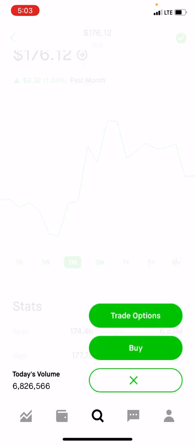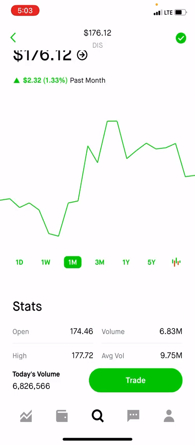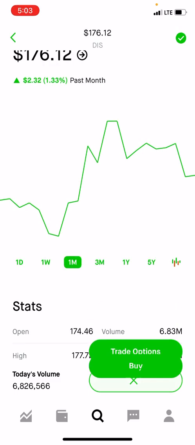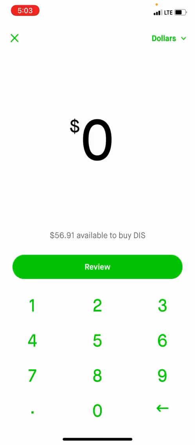Now, to buy, all you want to do is click trade on the green button and then click buy. You'll see in the right top corner it says dollars. Yours may say shares. I just keep mine on dollars because I may not have as much in my available funds for certain shares.